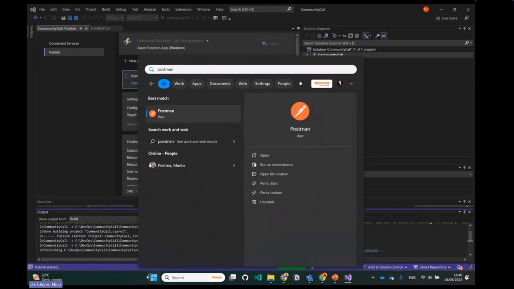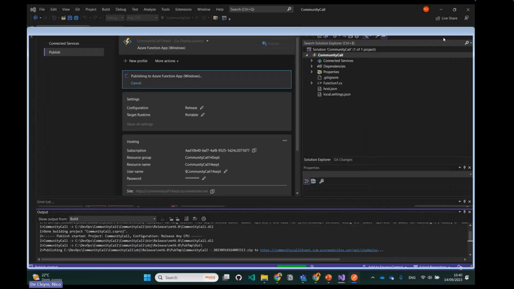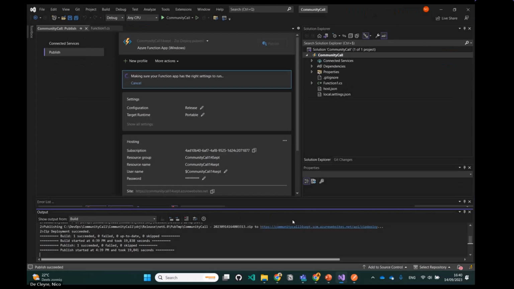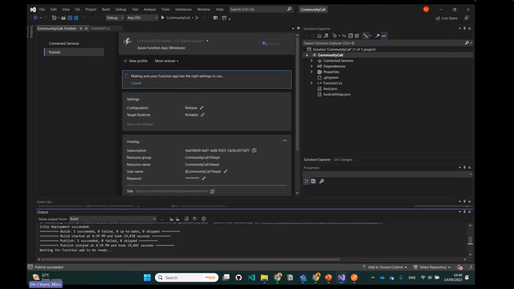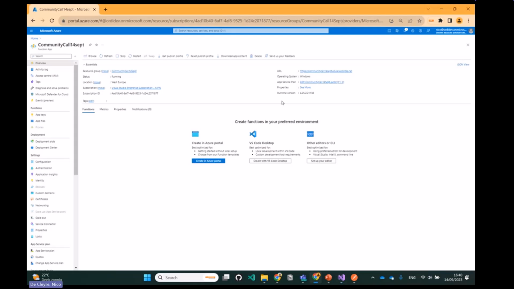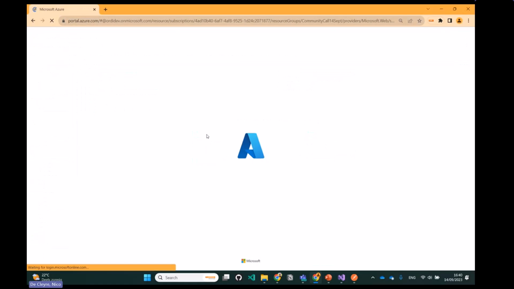I will start Postman already because we need it to test our API later on. If it's published, okay. We will go already to the portal. We will see when it's published here.